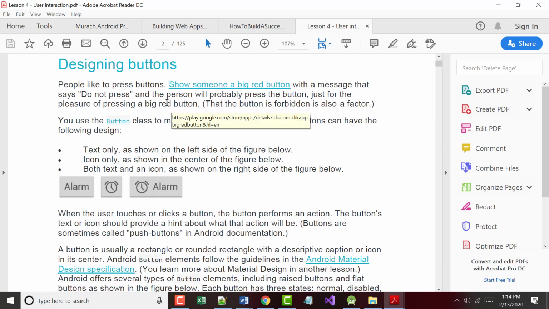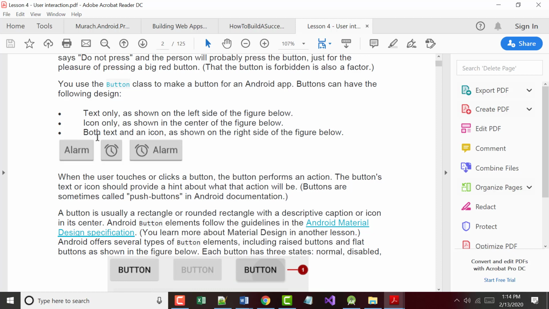So as it says here, people like to press buttons. Somehow a big red button with a message that says do not press means the person will press it. I wouldn't even disagree with that at all. It says you use the button class to make a button. Buttons can have the following designs: just text, just an image, or both text and image.